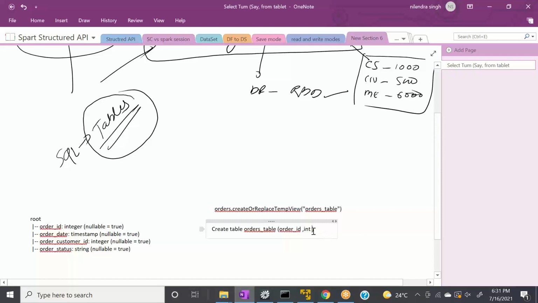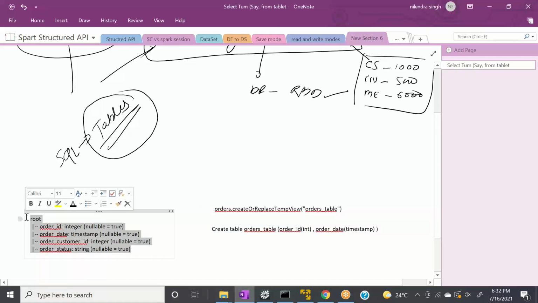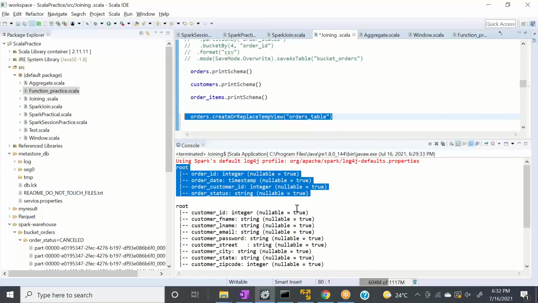And then it should be in brackets, something like this, and then comma. It used the order date, it put the timestamp there, and it generated or created a table for us, something like this, right? So this is what Spark is doing for us when we write this statement. And this is why we need a structure and the data types before we define the table, right? So this is what it's done.